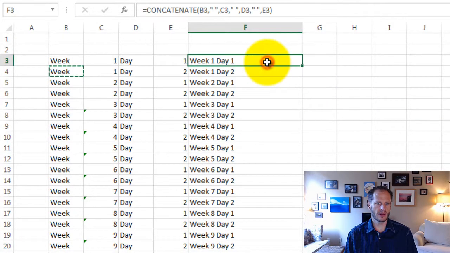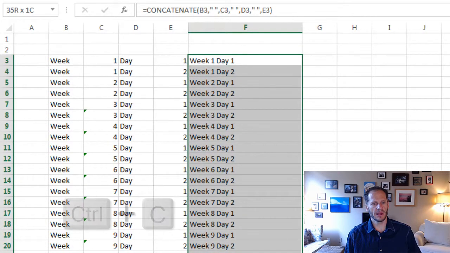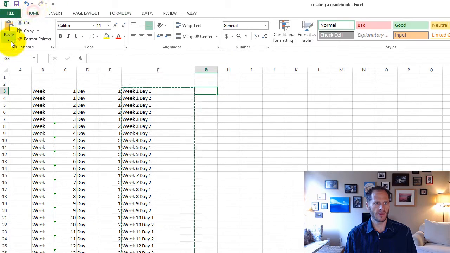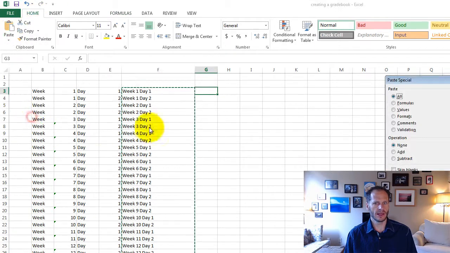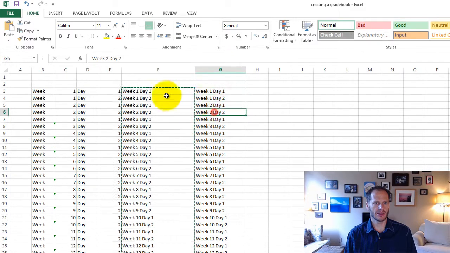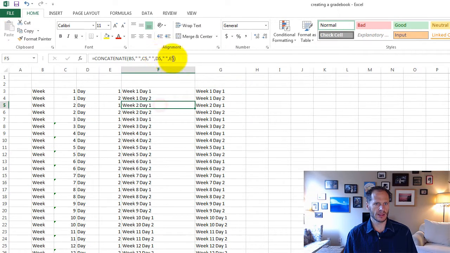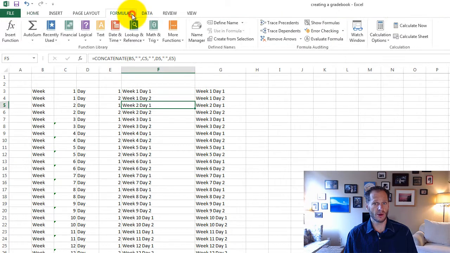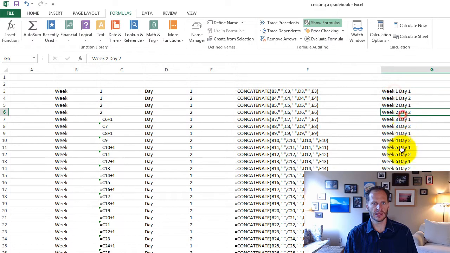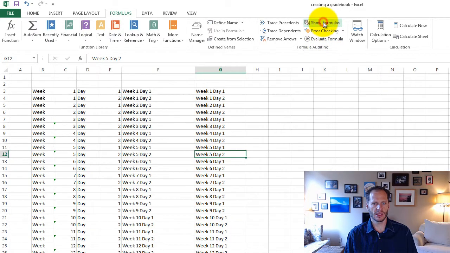All right, so these are all formulas here. So if I copy these and paste them, it's just going to paste formulas. But if I copy it, Control C, and then come right next to it and choose under Home, I have Paste Special. And I could choose to paste values. So I'm going to paste the values. And now you can see that here I've got the text. And over here I had the formulas, as you can see from up here. Or I could go into Formula, Show Formulas, and I see that these are formulas, and that's just the text. And I'm going to take Show Formulas off.